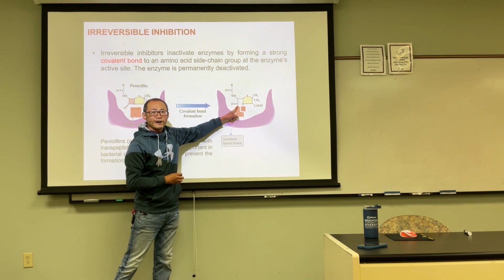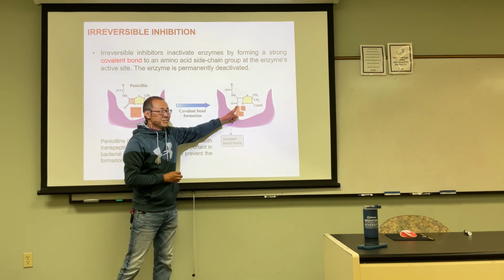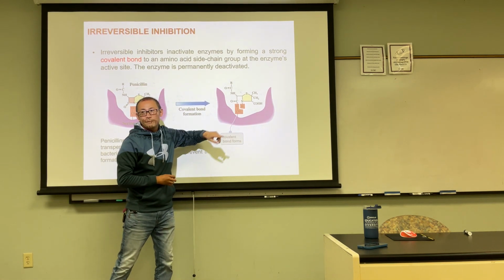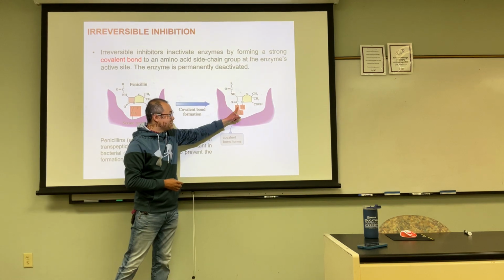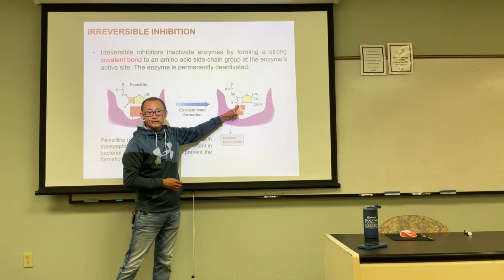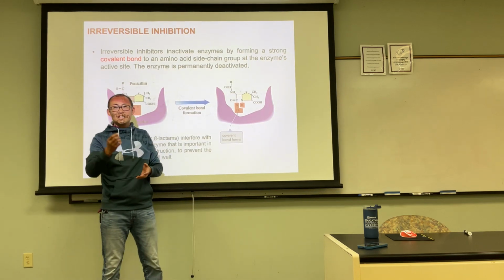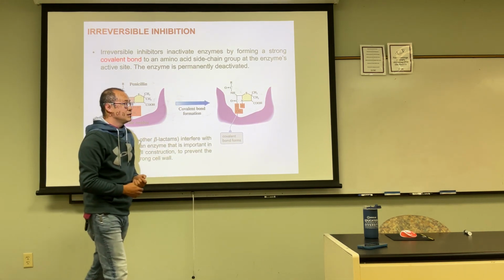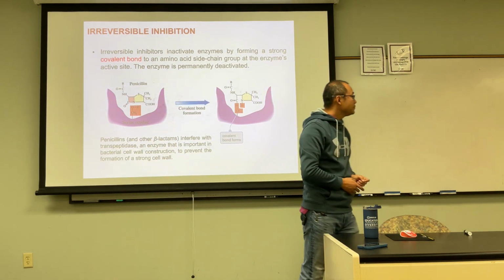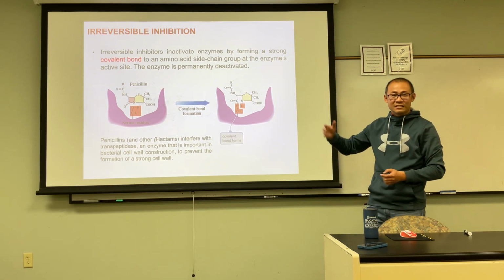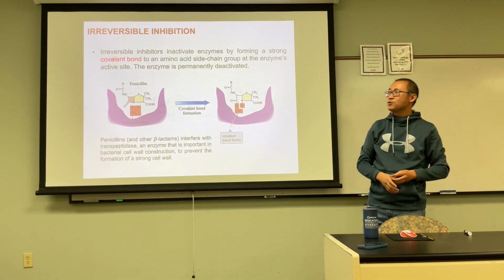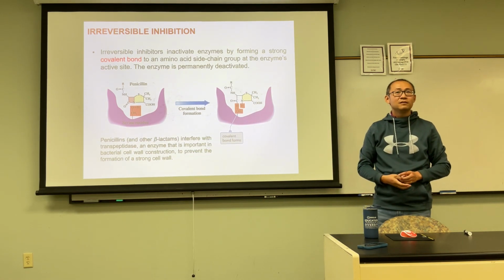What is the COO bond called? Acidic? No, the bond is called what? CON is called amide, right? COO is called what? Ester bond. Okay, the CO makes a bond with the oxygen as an ester. And because the active site amino acid is making a bond with the inhibitor, the enzyme is permanently what? Inhibited. Does it make sense? Okay, this is irreversible inhibitor. Okay, why? Again, covalent bond to the amino acid side chain at the active site.